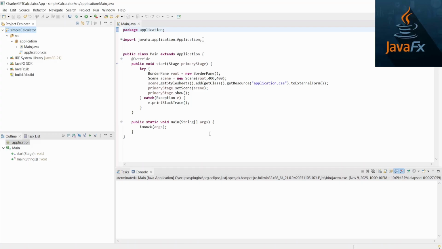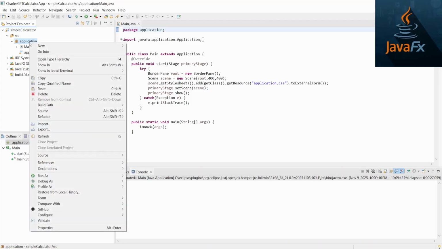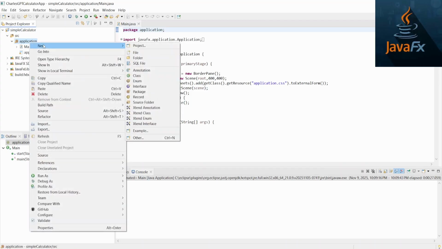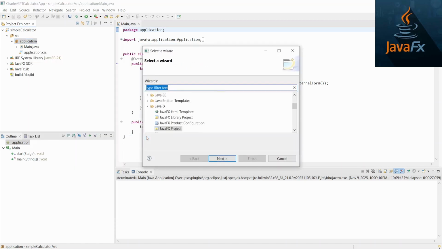So the next thing we're going to be doing is, after seeing the pop-up screen, we need to start up our own application. We need a scene builder, right? Firstly, we'll go to applications right here, right click on it and say new. If you go to new application, don't click any of these, you see other projects, so we can get the JavaFX. So remember this new FXML document, we say new FXML document, right?